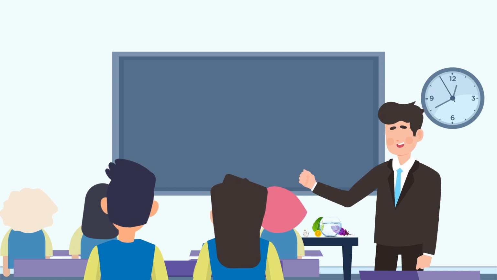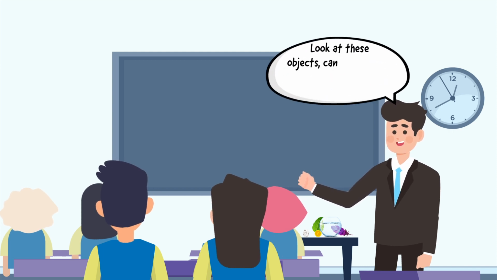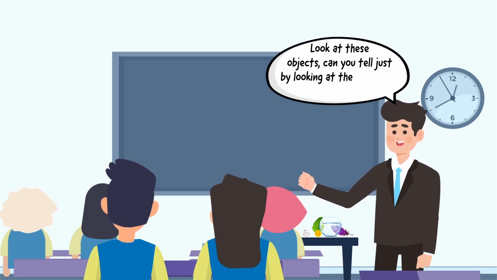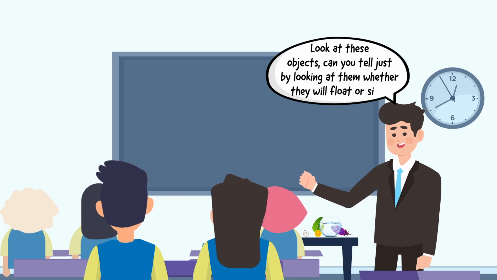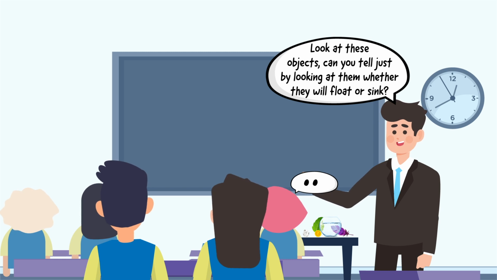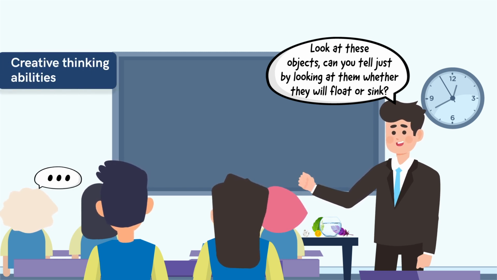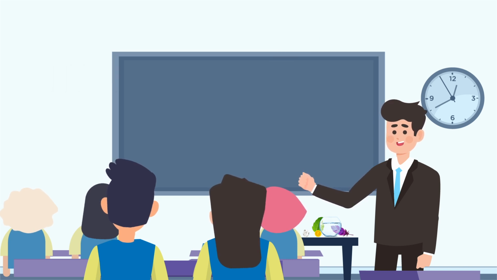Now we will begin to build curiosity through a question. We will ask, look at these objects. Can we tell just by looking at them whether they will float or sink? As the students guess the properties of the objects, their creative thinking abilities will be developed. We will accept all the relevant responses.